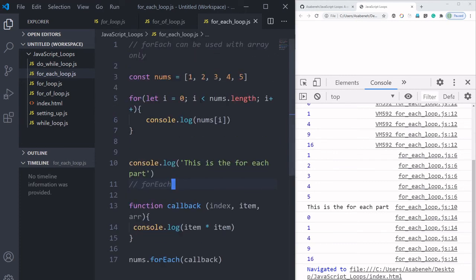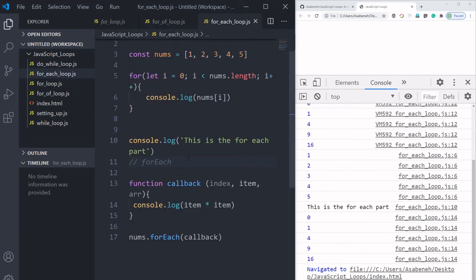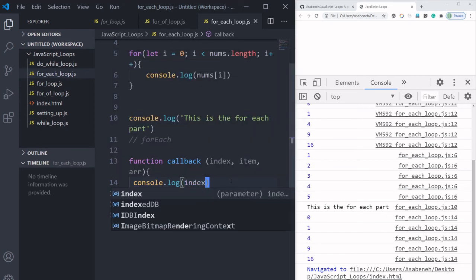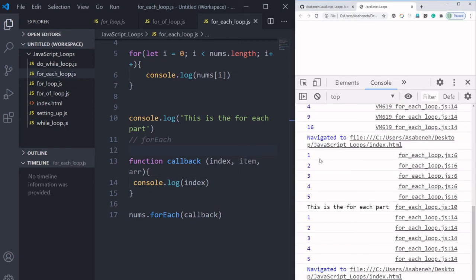Oh yeah, I was wrong. So is the index, let's try index maybe. Yeah, the item.